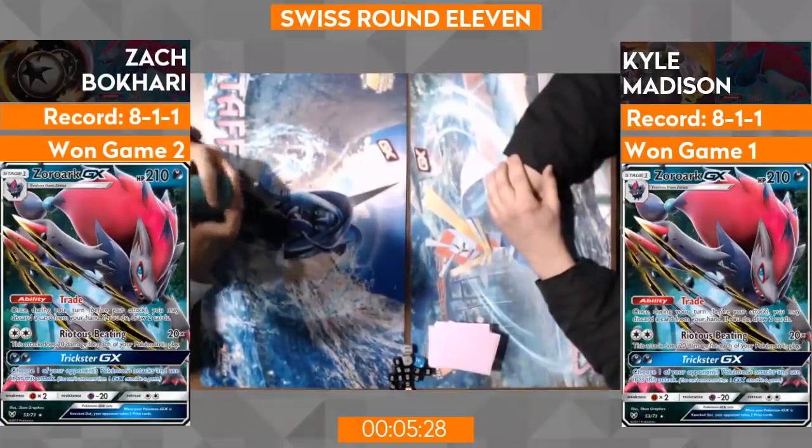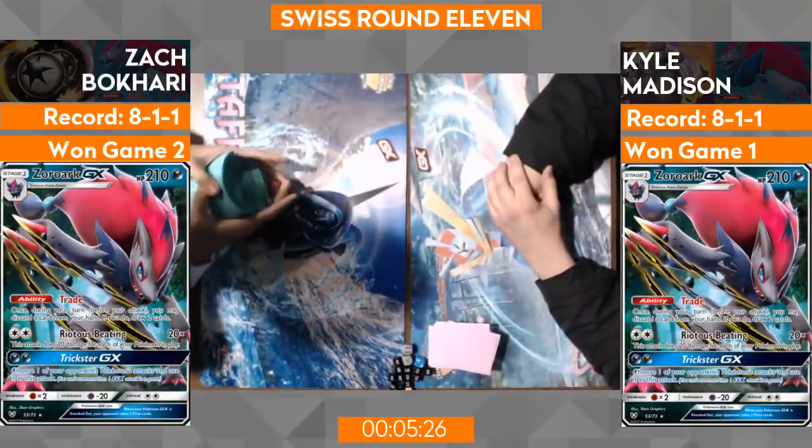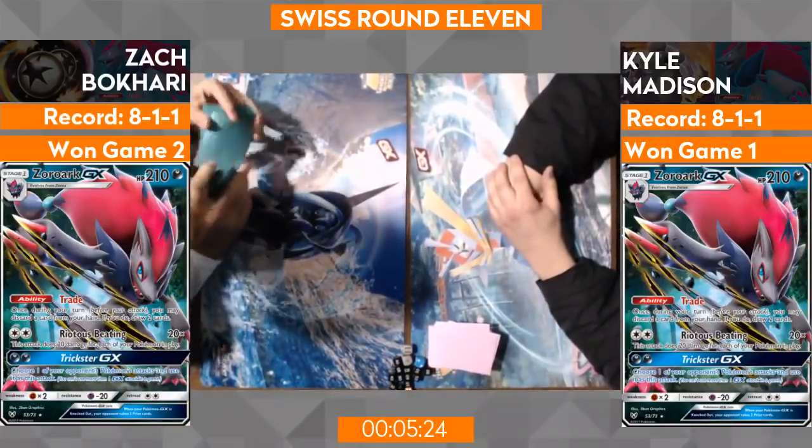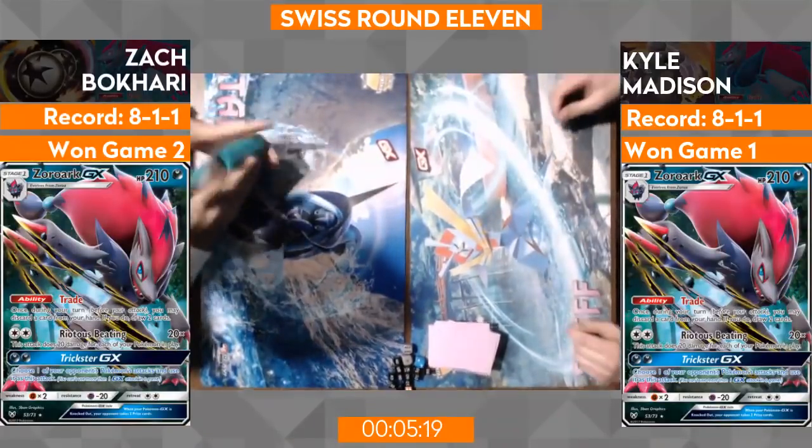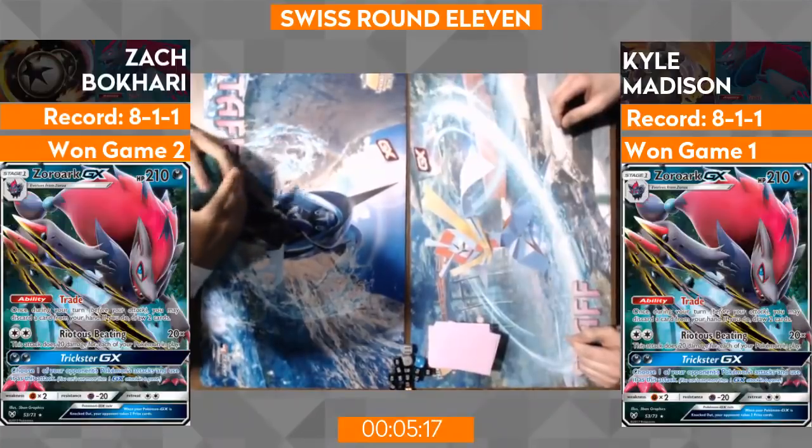Double puzzle. Zach looked Kyle in the eye and said, I don't need 3 trades. Give me 1. Give me double puzzle. Boom. Give me 1. Wrap it up. Let's send it to game 3. Shot to the heart. We're going to game 3.